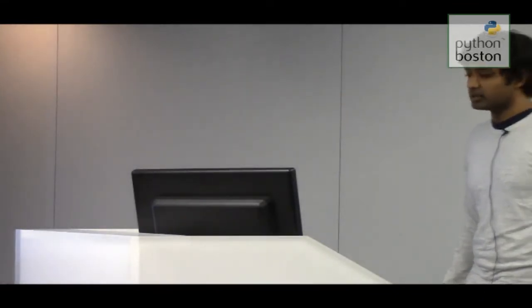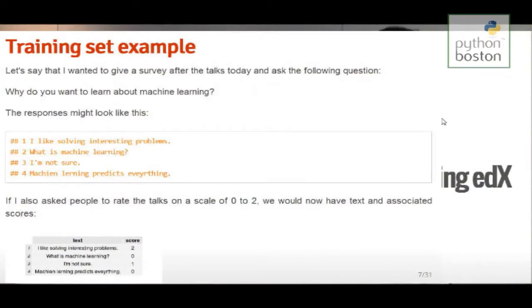So I talked a little bit about a training set on the previous slide. So this is what a training set is. Let's say that after this presentation, I ask you a question. Why do you want to learn machine learning? So you might give us some responses. There are four sample responses I wrote here. That is our training set. That is our four responses from the survey. And we're going to associate that with a score. Let's say that I also ask you to rate this presentation on a scale of zero to two. I hope I get a two. So based on what you want to learn, that might reasonably affect your score. So the scale of zero to two, in this case, defines our targets. And you can see at the very bottom there, I've associated each piece of text with the target. And what we'll move on to doing now is figuring out how to generate our matrices from this text.